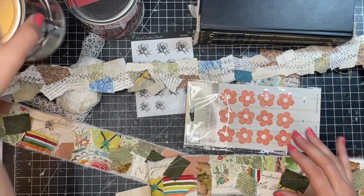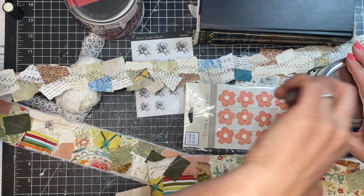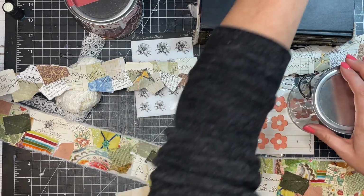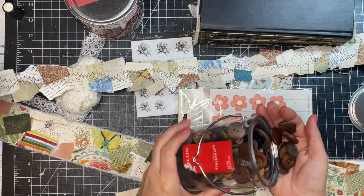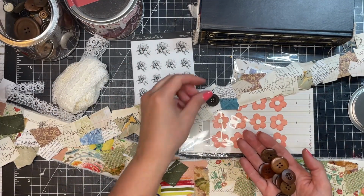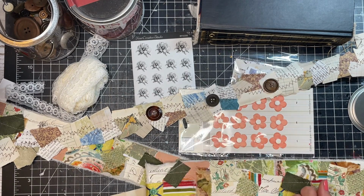But then there are even other things. There are, of course, buttons. And I don't have a giant stash of buttons. Oops. But I'm sure a lot of people do. I don't know why this isn't opening. But I think buttons would be really fun, especially on this one where I already have some browns going, to sew on some buttons. I think this would be really fun on there.